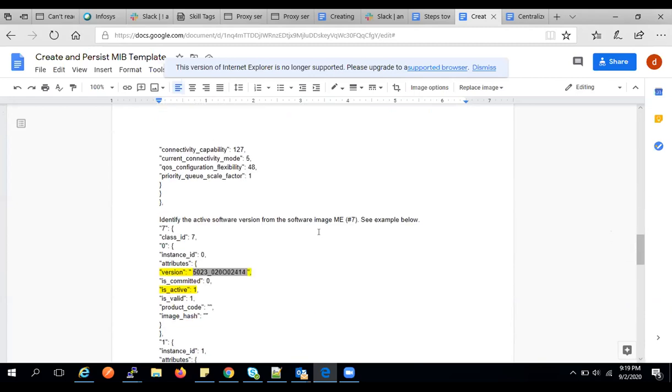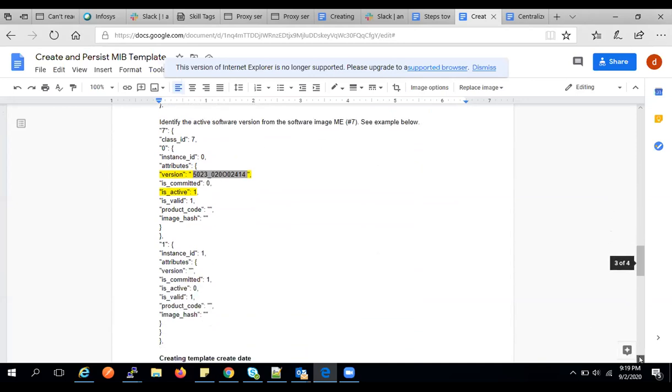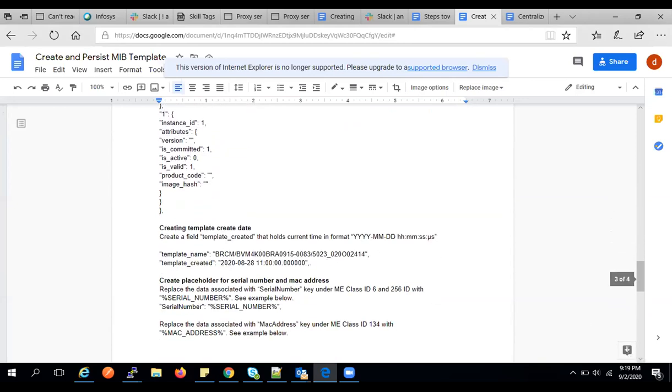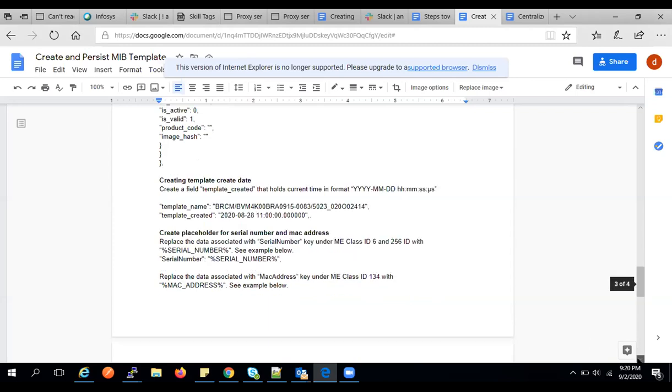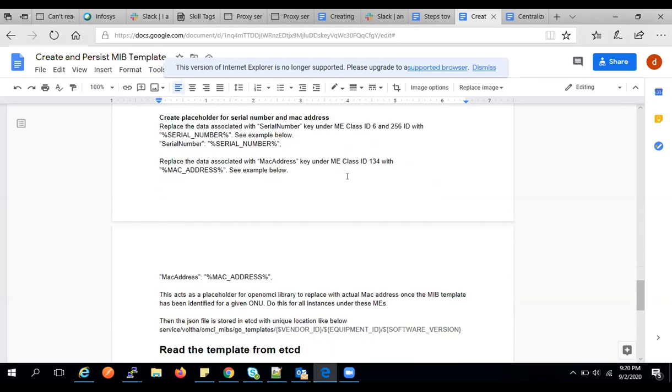Extracting the software version from the class ID 7 and creating a unique template name, and adding the template create date, which will be the current date, and then creating a placeholder for the serial number for the class ID 6 and 256 like this, and creating a placeholder for the MAC address with the class ID 134.